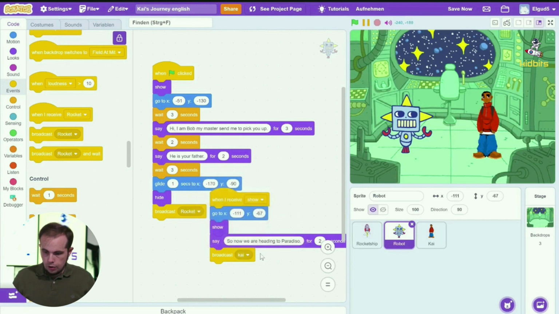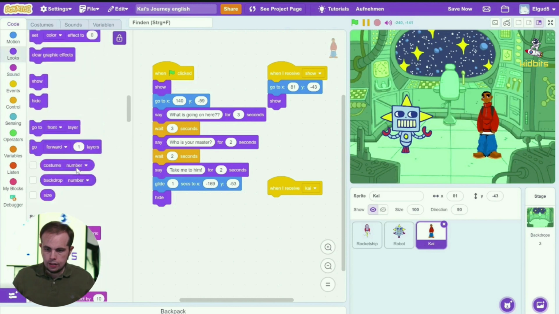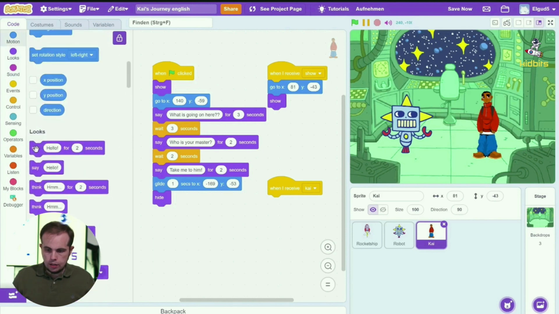So now we're gonna send a notice to Kai, so that Kai knows, okay, now is my cue. On Kai's end, of course, we need to take the when I receive, so he received the prompt, and now he can talk and answer the robot. Obviously we need the say command again.